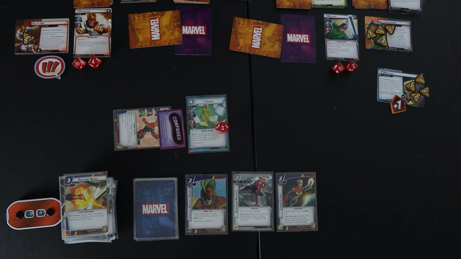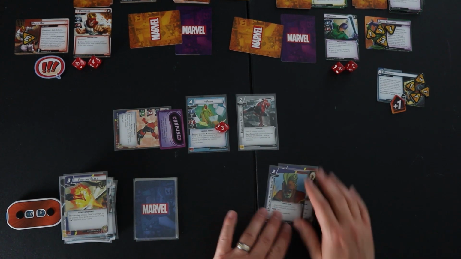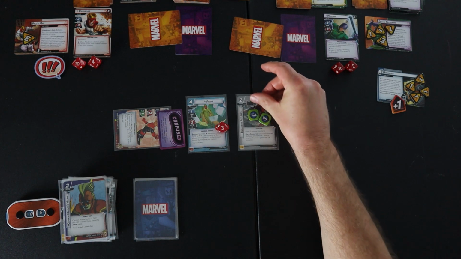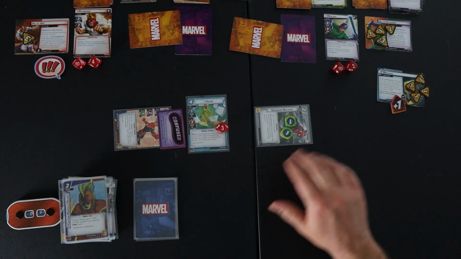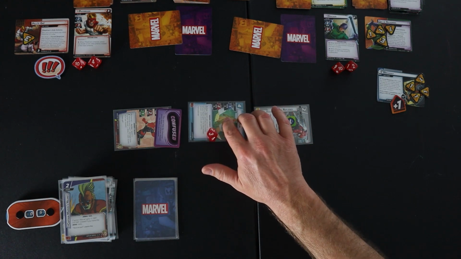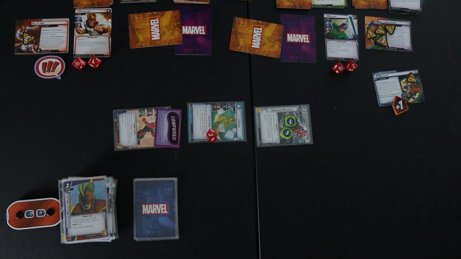And I really don't want him to scheme. All right, I'm going to put in Enhanced Reflexes, spending these 2 resources to do that. So that gives me 3 counters. And I'm going to go ahead and use it and spend 1 counter to give Vision a thwart of 3. So that will be a thwart of 3, and I'll take 3 off of here.